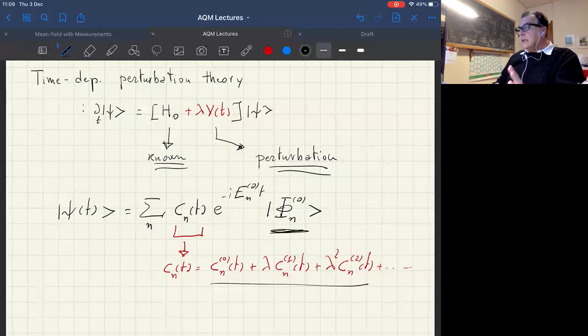Now, something that you should always keep in mind is that when you apply perturbation theory, once you find the result, you should verify that the result fulfills all the approximations that were explicit or implicit in doing perturbation theory, okay? So each term of perturbation theory should be small as compared to the previous one. Perturbation theory works when the corrections at any order are smaller than the previous order. So when you do some calculation in perturbation theory, afterwards you should verify that what you find is consistent with the initial hypothesis.